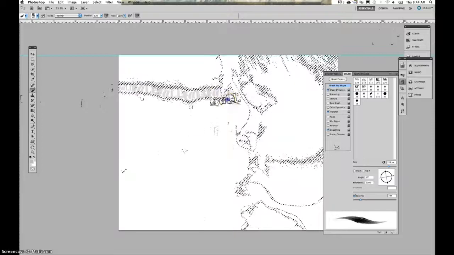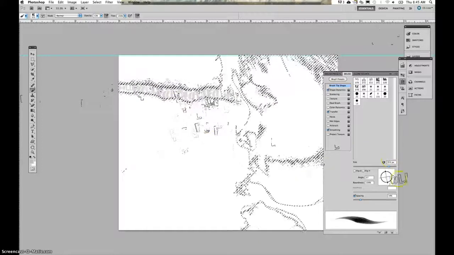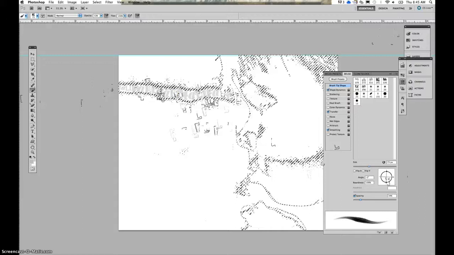And you can overlap. It is not a bad thing to overlap. I can go back in and put more in here so it fills it up. I can go in here and make it a lot smaller and do small ones in here if I wanted to fill up my areas. There's a lot of things that I can do.